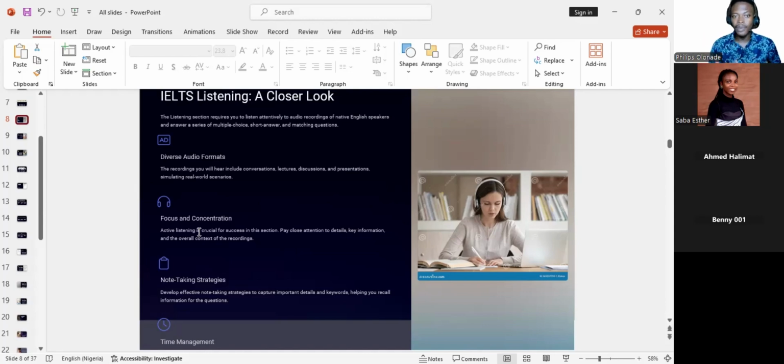I can't do that here, but maybe when you register as a student with Test A's, I'll teach you how to take notes of the key things because not everything is a key detail. Then note taking, make sure you are listening and writing. Your brain is not so great that you can remember every word in a recording. Then time management. The listening section is very difficult in terms of time. It's not easy to answer it, so you need to learn how to manage the time as well.